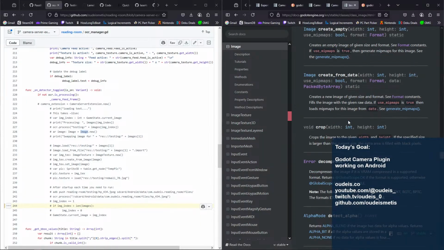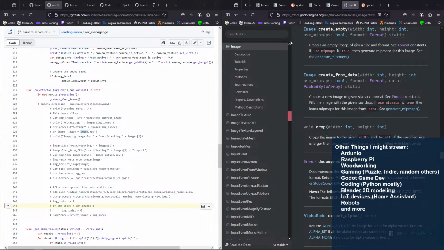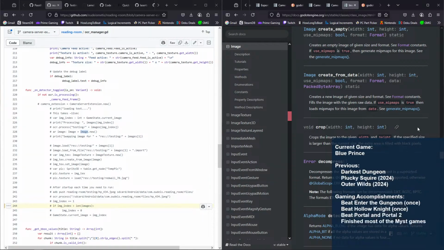Isn't that already the same thing? Creates a new image when given a size and format. See format. Fills the image with the given raw data, so if there's a packed byte array.